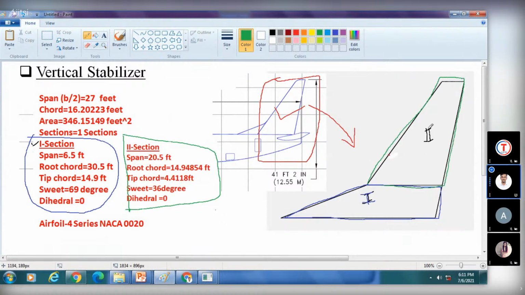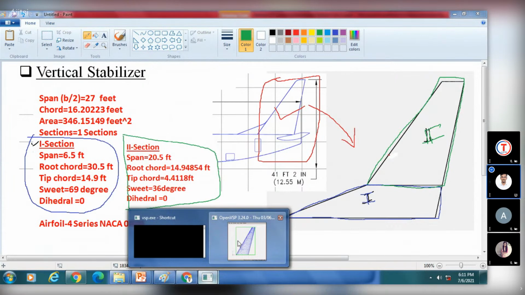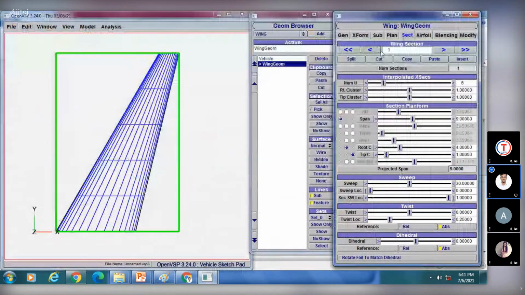So which means in OpenVSP, we have to split our wing into two sections. So we will come to OpenVSP and we will split. Now currently we have only one section. Let's split this one section. Okay, now we have two sections, section 1 and section 2.